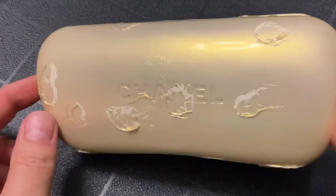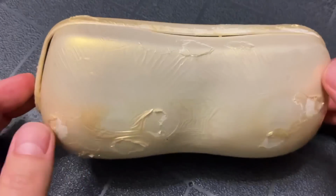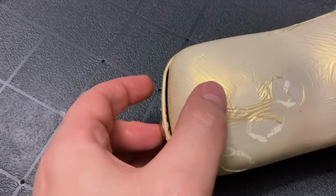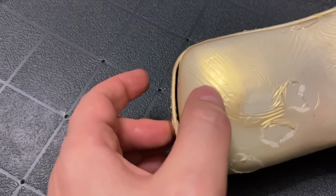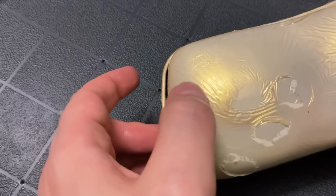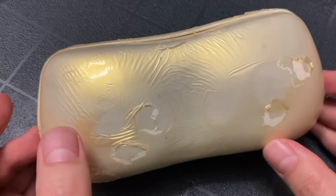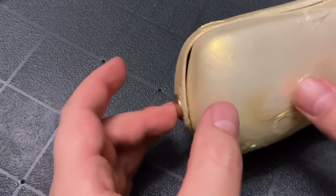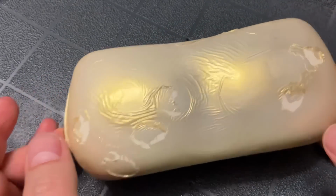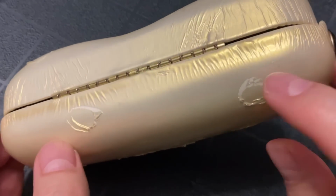As you can see here clearly, there's no saving this. This little thing is garbage. Also, you see this more yellowy part? Underneath this thin veneer is liquid. It's gooey liquid. If this were to burst open, it would be similar to an effect of acne, like a pustule. If I were to pop it, it would ooze liquid outside of it. It's insane.